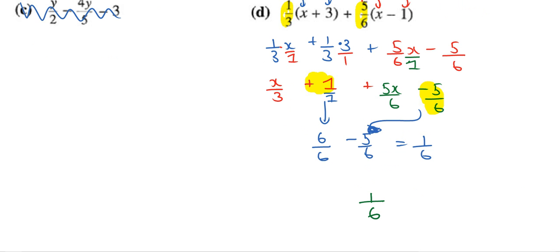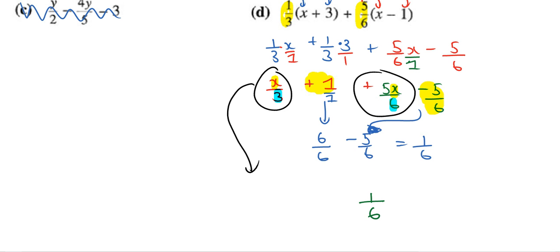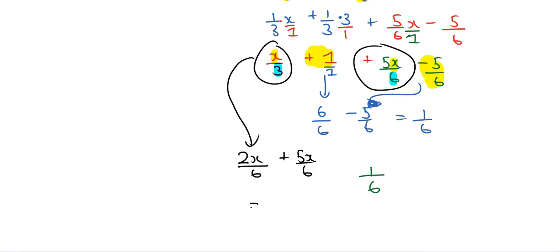All right, and the next thing I have to do is, how do I combine this guy and that guy? Because both of them share the same variable x. Okay, so all you have to do is look at the denominators here. I have a 3 and a 6. How can you add fractions if the denominators are different? Well, you want to get a common denominator. So you take this fraction here, you want to multiply the top and bottom by 2. You get 2x over 6. And if you combine that with 5x over 6, you'll get 7x over 6 plus this 1 over 6, and that will be your final answer.